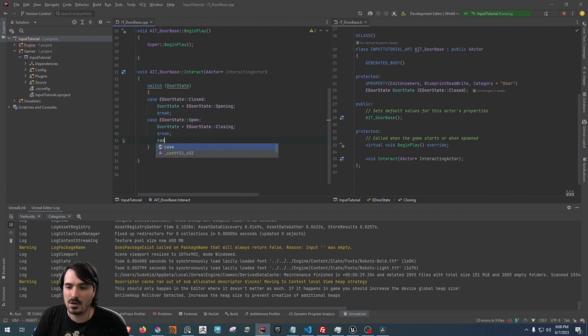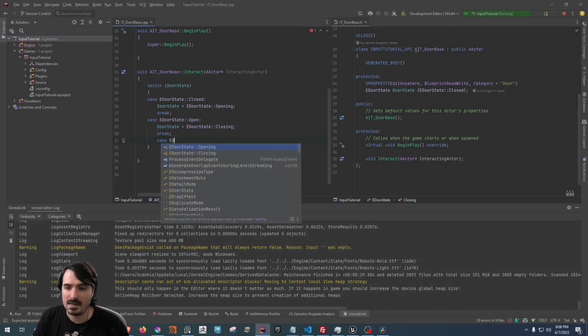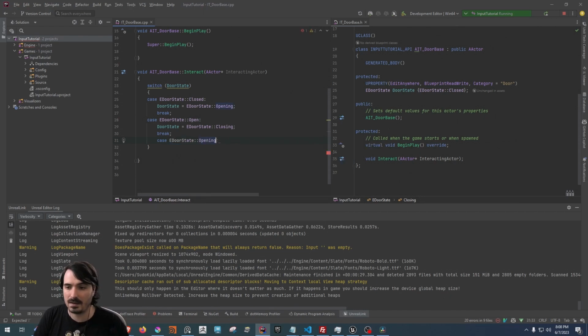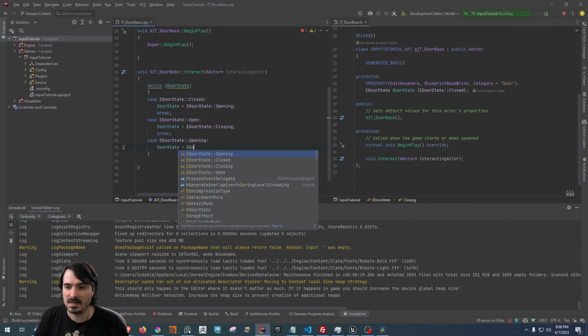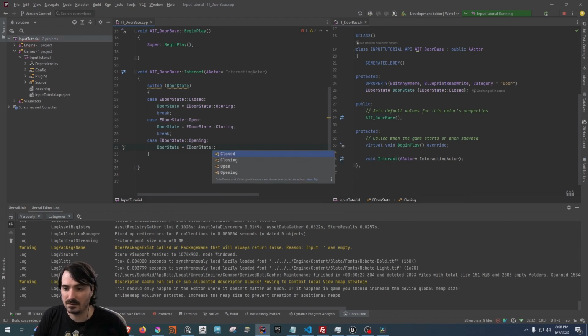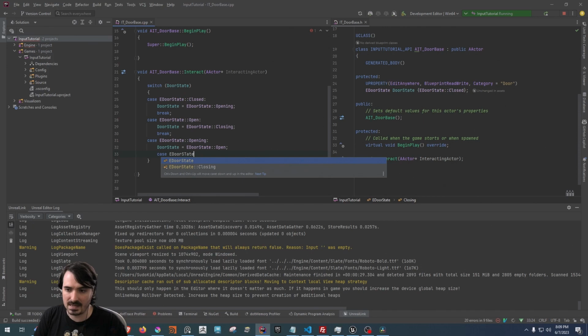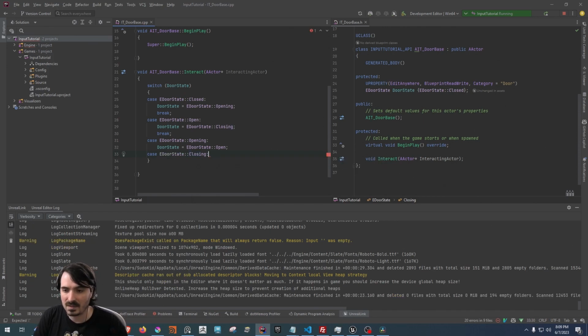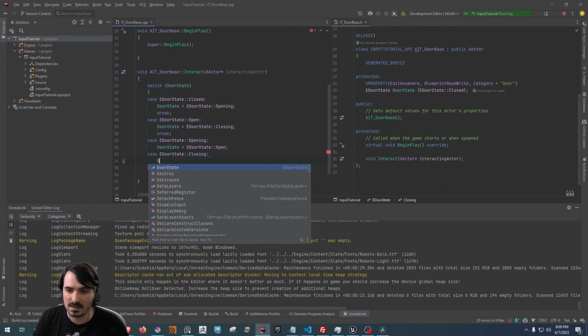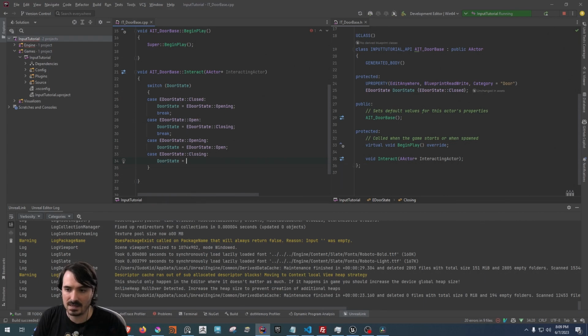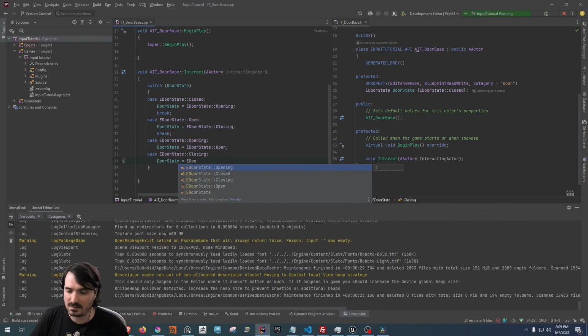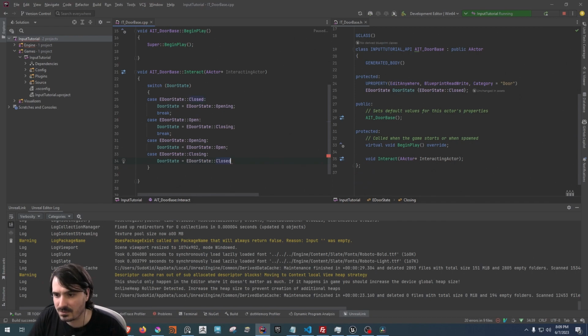Okay, so here we're going to say case EDoorState opening, and then DoorState will equal EDoorState open. Case EDoorState closing. We'll then do DoorState equals EDoorState closed.